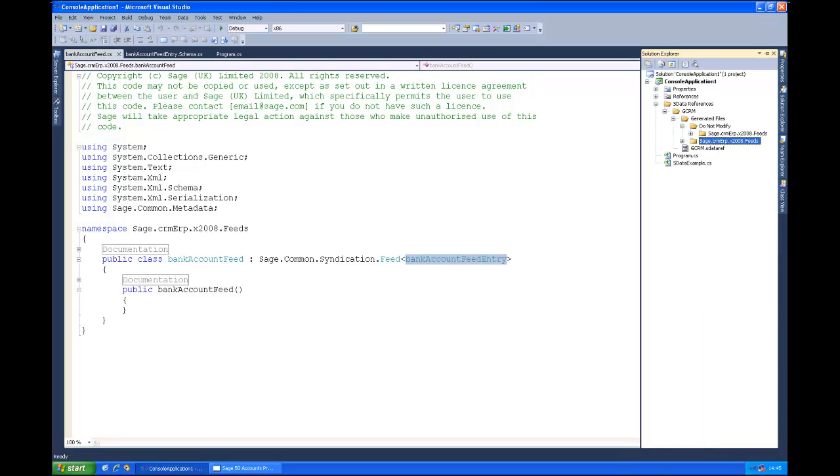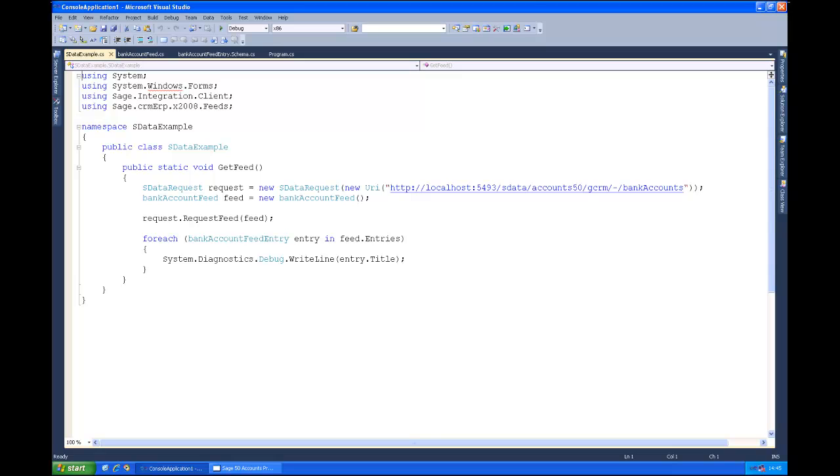So as I say, that's all boilerplate code. You don't really need to worry about it. I just wanted to give you a quick demo there of what was being generated for us. There's a lot of classes and a lot of useful stuff in there, but we'll just be using them as objects, as I say. So you don't really need to worry about them. The other thing which the Visual Studio plugin does for us as well is to create us a little sample class here, just to demonstrate how you could make a request.